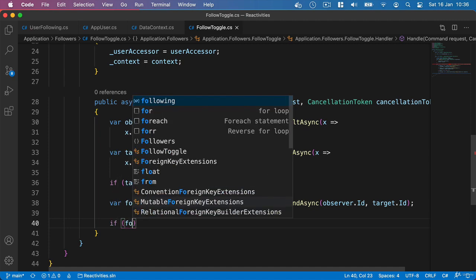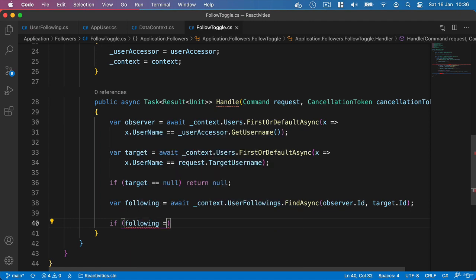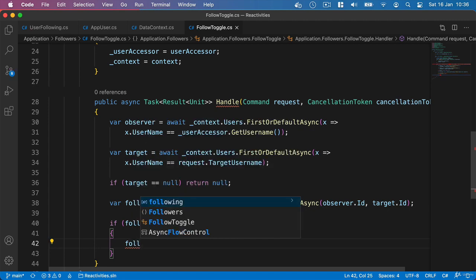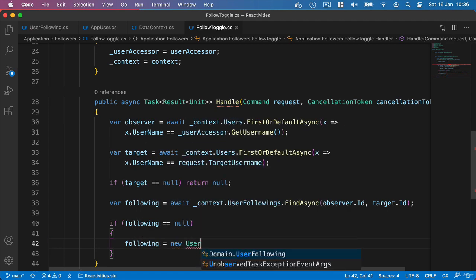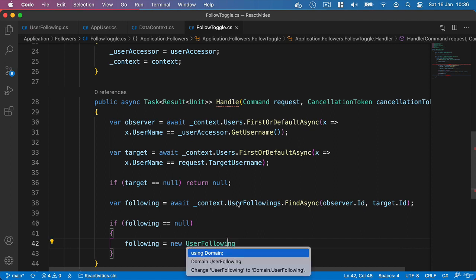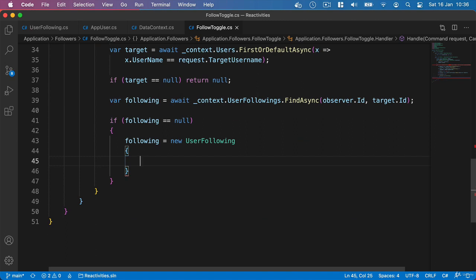So we'll say if the following is equal to null, then we're going to say following equals new UserFollowing, and we'll need to bring in Domain to make use of this. And we can just pass in the properties we need to create a new following. In this case, we just need to pass in the observer and the target.